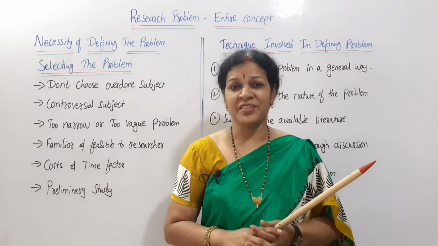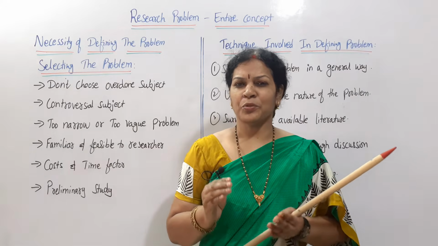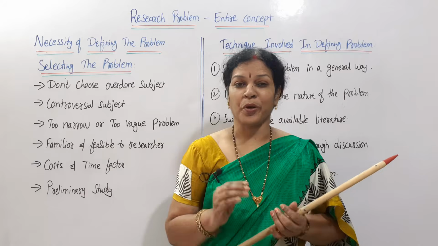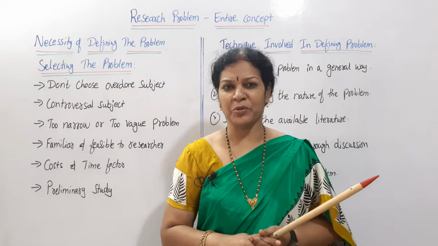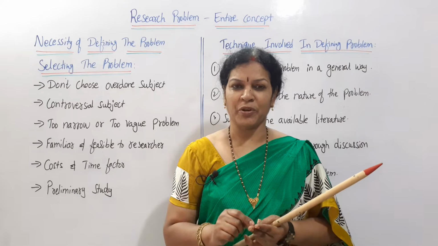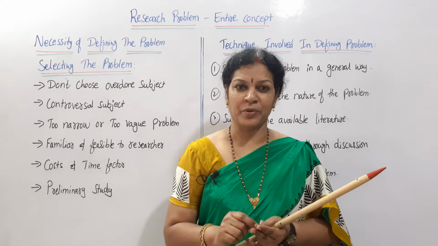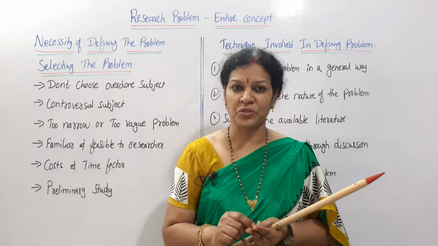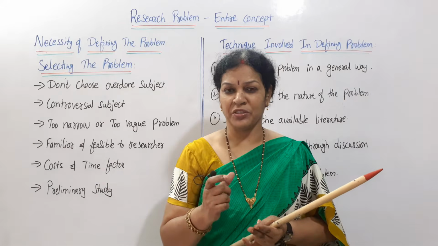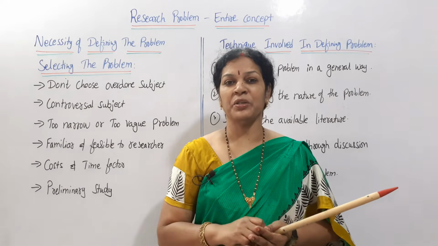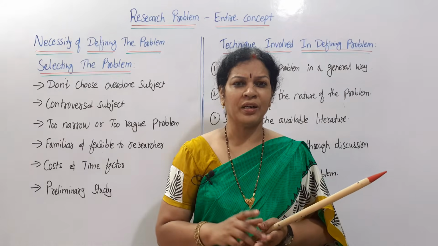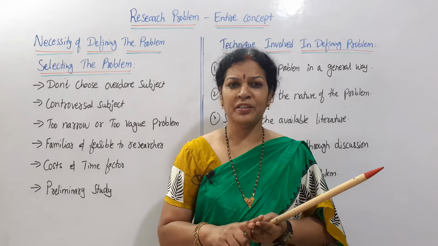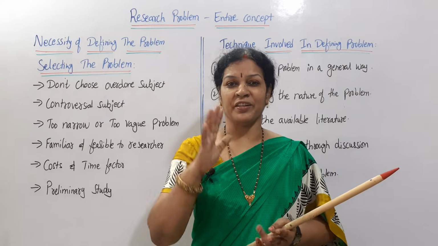So we are discussing the research methodology subject. Today we'll see the research problem in detail. The entire concept I am going to cover: defining the problem, what is a problem, how to identify the problem, what techniques are to be used and how we have to measure it, and what precautions are to be taken while defining a problem. Do you know that properly identifying the problem is half done?